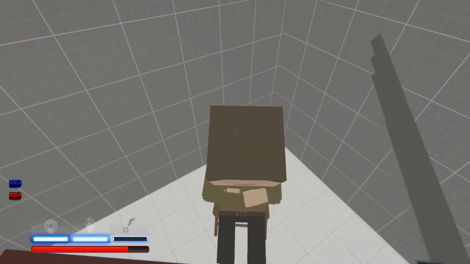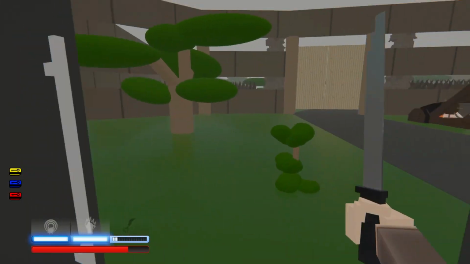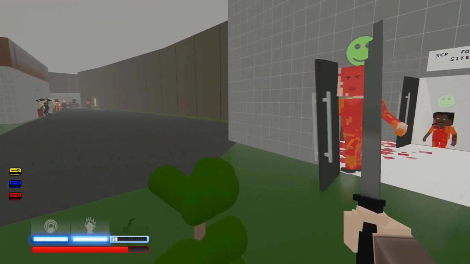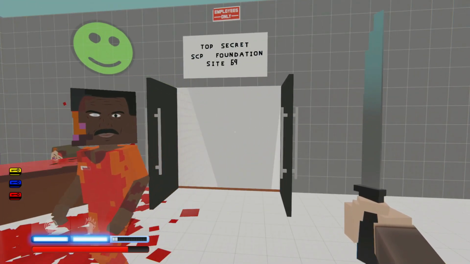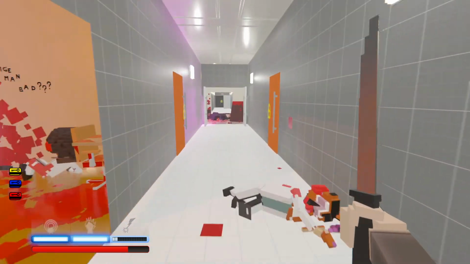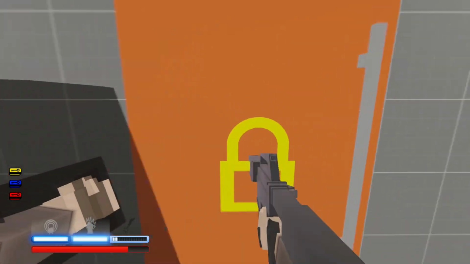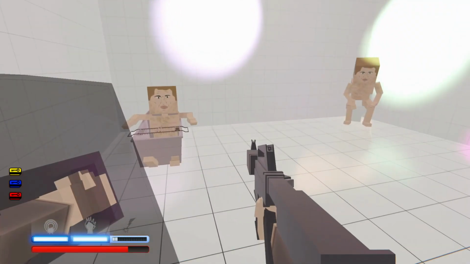Hello, sir. I understand you're sleeping, but we don't sleep here. I'm glad you were sitting on that. That makes things a lot easier. Okay. Top Secret SCP Foundation Site 69. Alright, let's go see what's in these other rooms. We have some... Open up these doors. Oh, that's what's in... What the fuck?